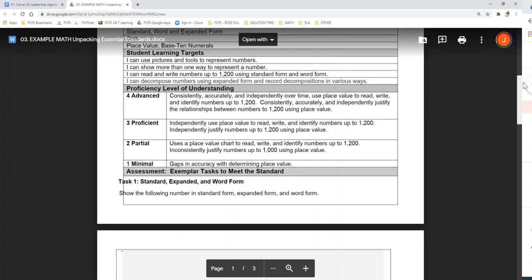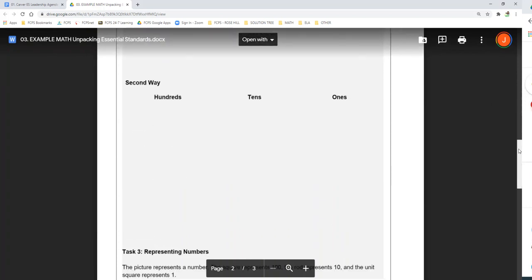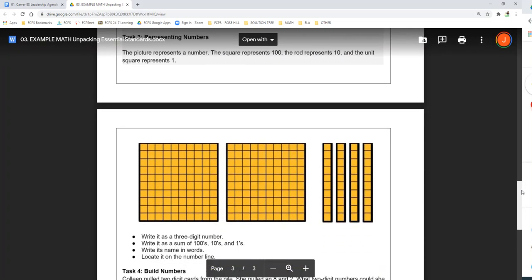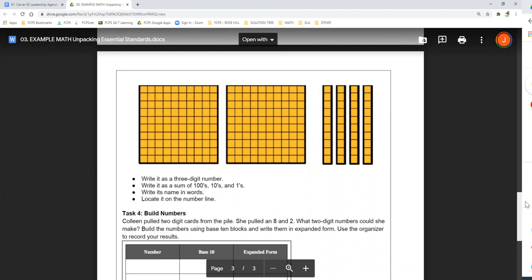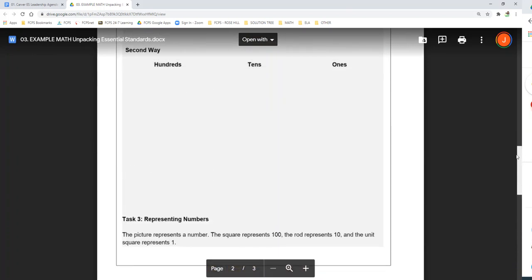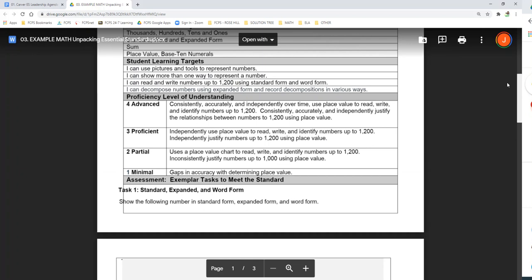Finally, we're going to want to include, well, what does this look like? And so as you scroll in the actual, you'll see the visuals just a little bit better, but we are adding some tasks. What do kids actually have to do to show this proficiency? And so we're just putting a few examples there. The great thing about finding those exemplar tasks is that we typically use them as exit tickets then. So it's not just busy work.